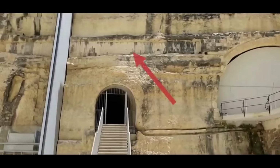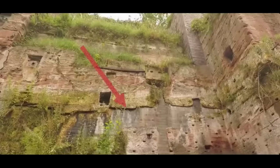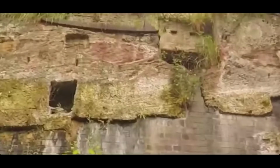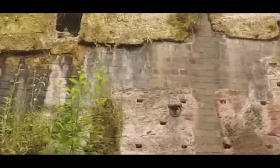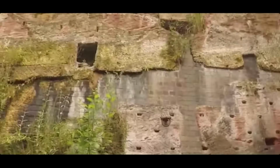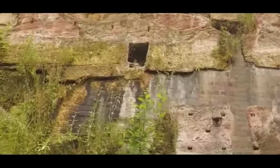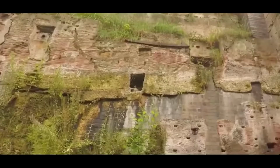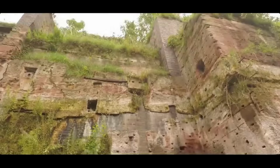So here, got the arch, and you've also got a service running along it that's been bricked up. This is in Malta now. So it must have been the same people, or race, or beings, exactly the same beings, because it's exactly the same technique. And it's even been filled in after the same as in Malta. There's zigzag cuttings. So it's been filled in the same as Malta and in England. So yeah, this reminds me of Valletta, this area. So I'm definitely going up there for a weekend. And I'm going to map this place out.